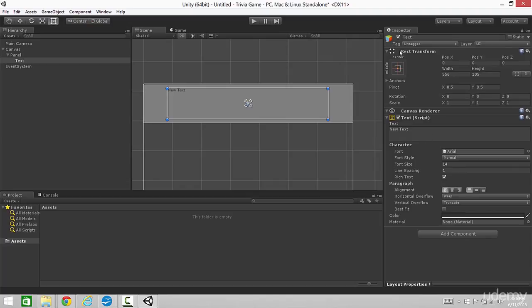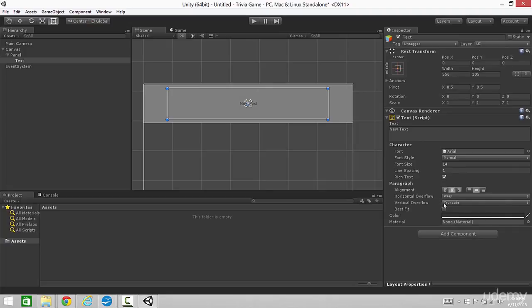And now over here in the inspector, we have some settings in our text component that we can use to adjust our text. First off, in the paragraph section, you can see the alignment options. I just want to go ahead and center it. Right now it's on the left. So let's put it in the center. And let's even center it here. So this is upper, middle, and lower. Let's center it there as well.